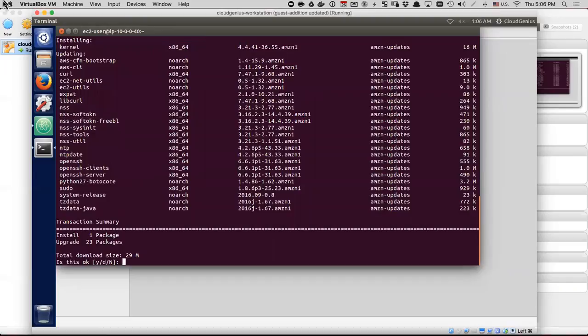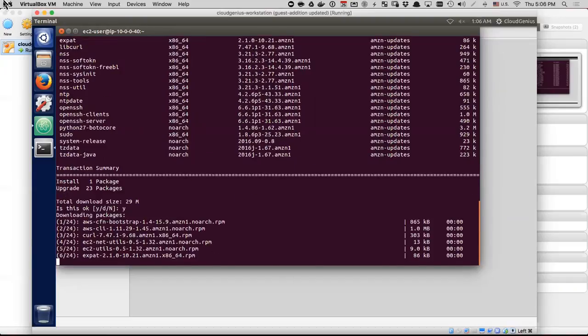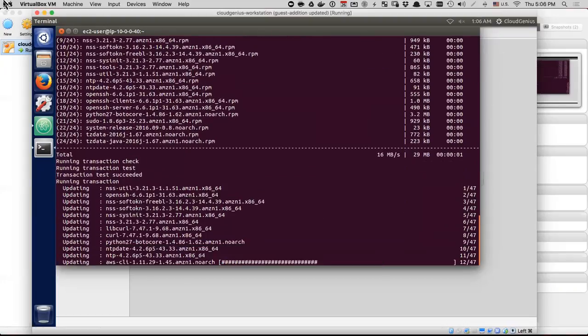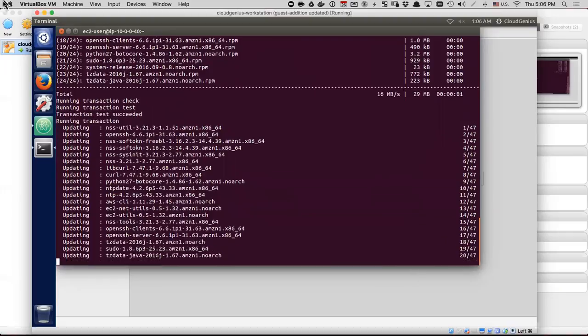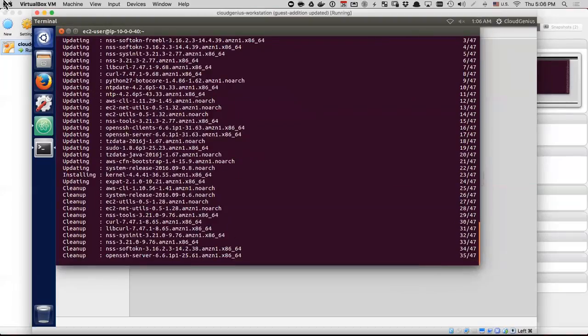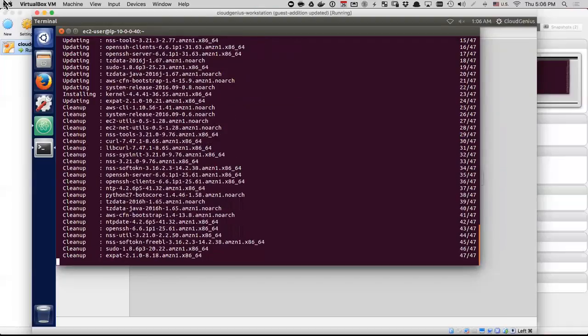It says, I want to update myself. Do you want me to allow? And I'll say, yeah, go ahead. The machine itself is downloading updates and setting them up. It will not be able to connect to the internet if the security group was broken or if the gateway was not connected. But you can see that the machine updated itself correctly, no problem.